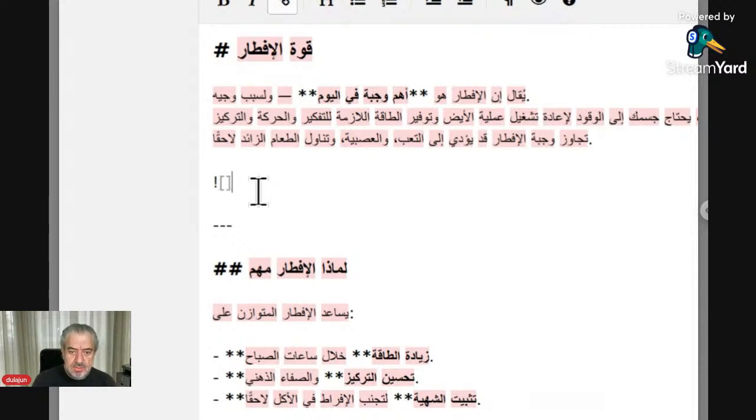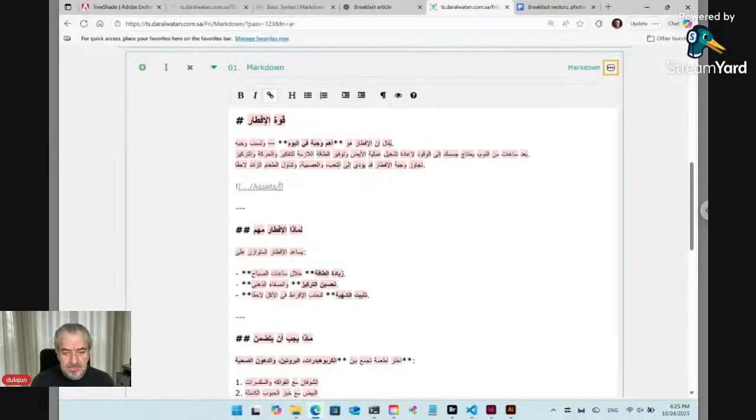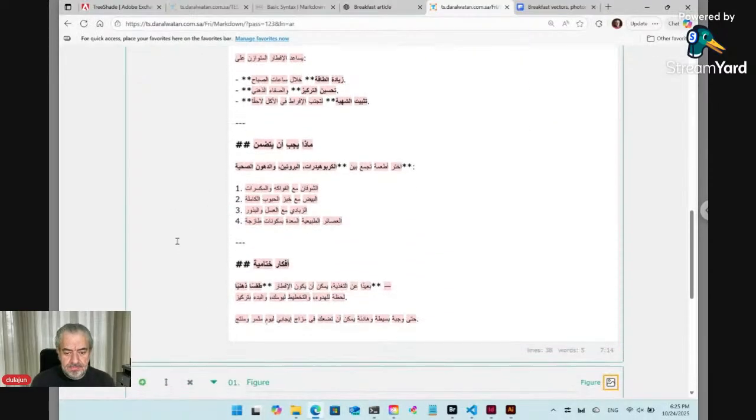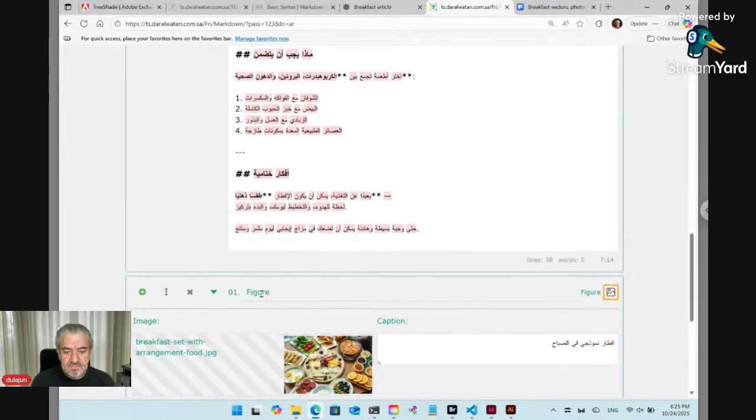Then square bracket, 3 dots, then assets, then write the name of the image. Here we have figure.